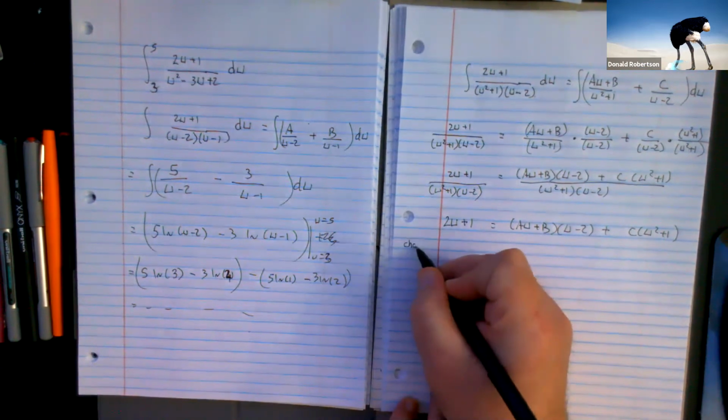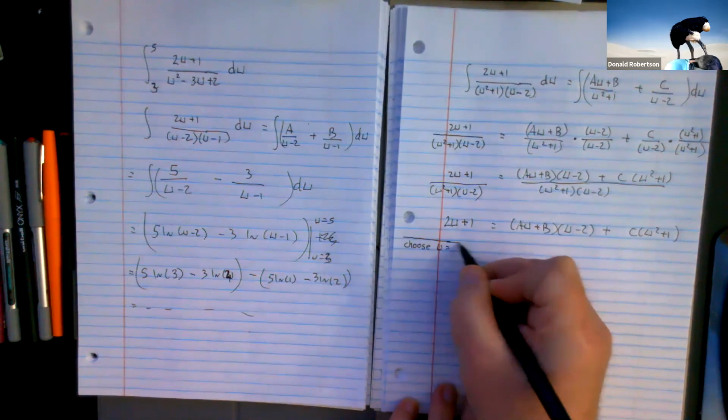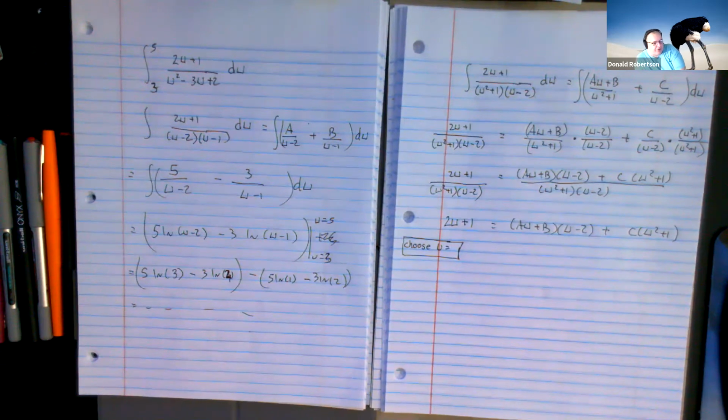Right, now, we then choose values of U. And we don't just pick 42 or 77 or whatever comes out in our head. We choose a value of U that allows us to get one of the three missing letters, A, B, or C. And it's very often you have to do it in a very specific order. And you choose the U so that, in this case, 2 of the letters disappear and there's only 1 letter left. What's going to be the magic value of U that helps us with this the first time around?